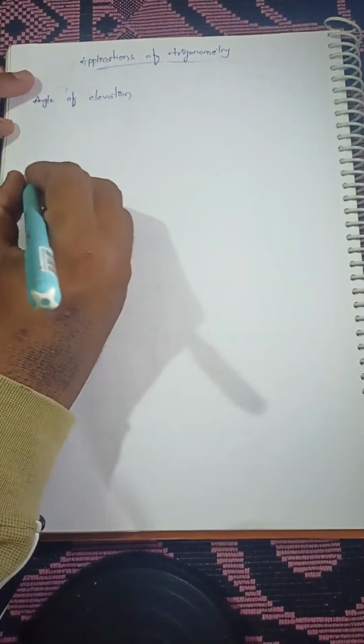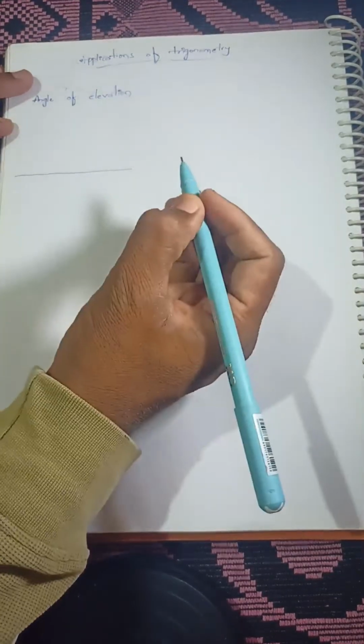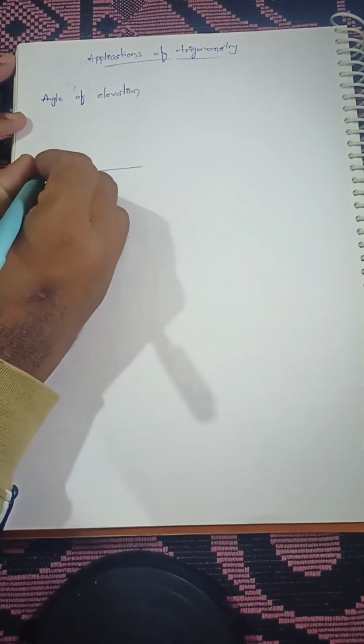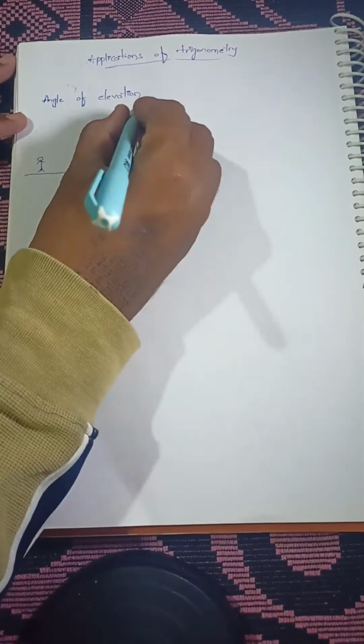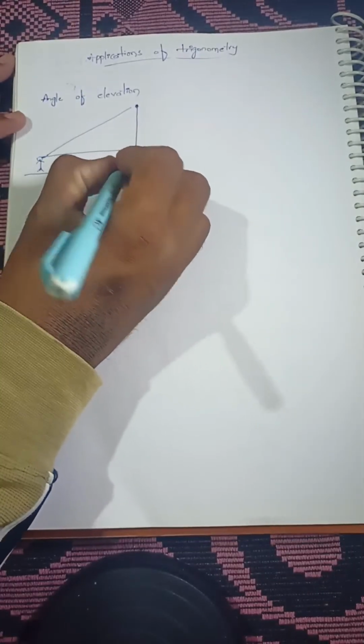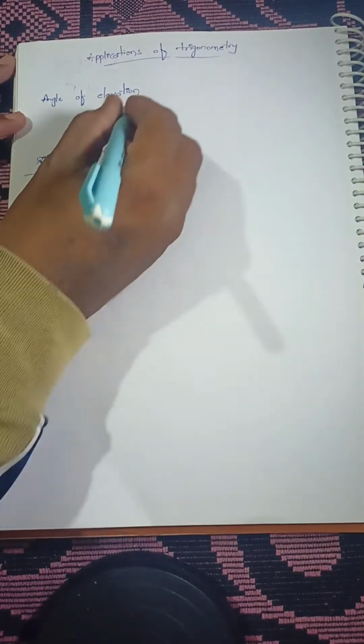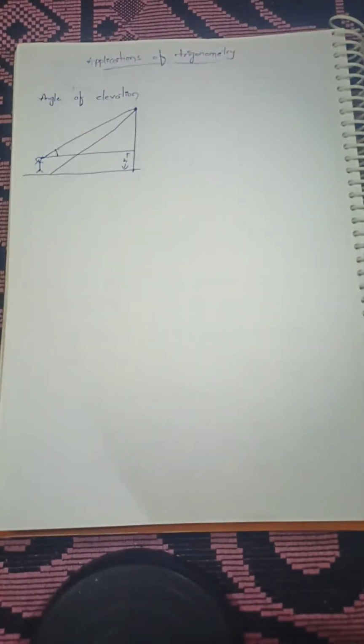Angle of elevation is nothing but, if the ground is towards down and a person is standing right over here, if you want to find out the height of the top of the pole, looking towards that from the eye, according to the person's height, we are finding from the eye to the top of the pole. That is called angle of elevation. One more, we can also take it from the foot of the person as angle of elevation.